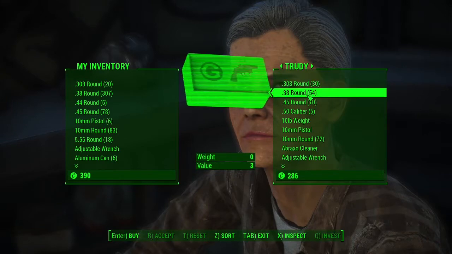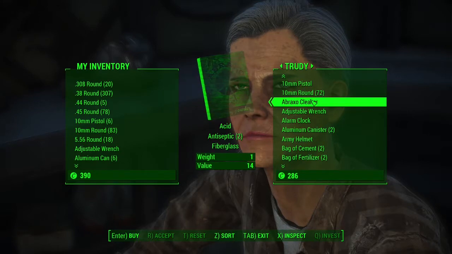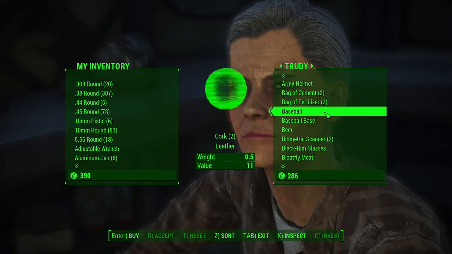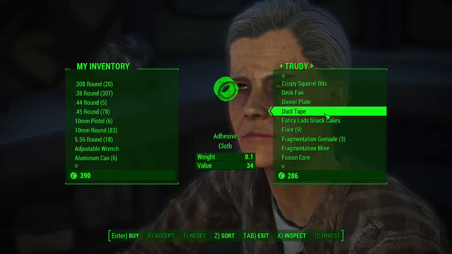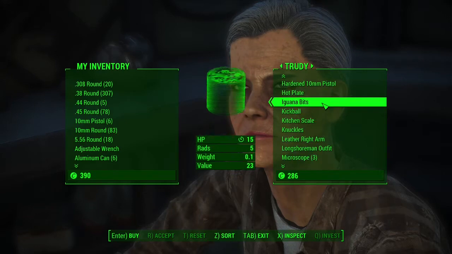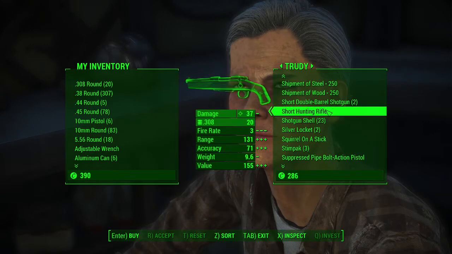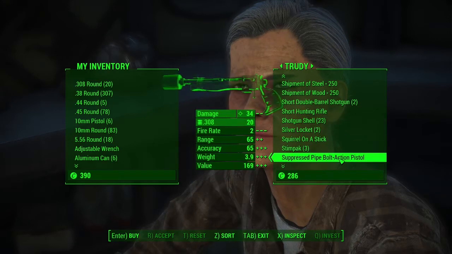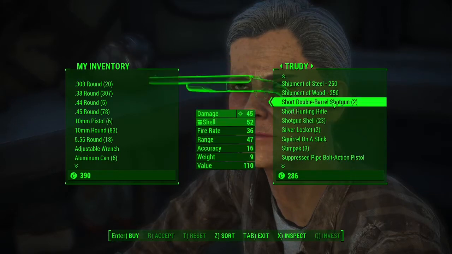I think one would think. You got some stuff there. Not gonna lie, you got some. Fusion core? Oh, I don't have no money for it. I'm not rolling in the dough, that's for sure. Suppressed bolt action pistol. Oh. I kind of want the hunting rifle, though.